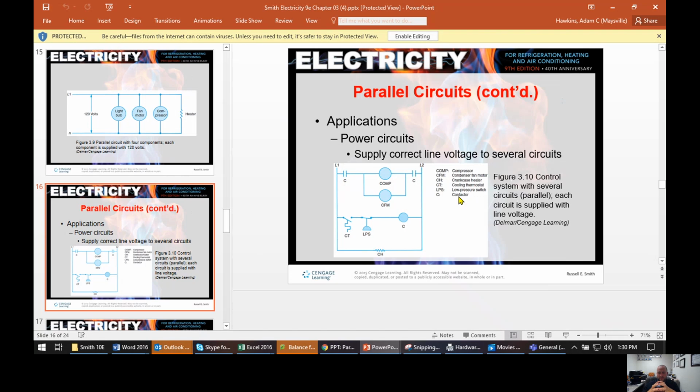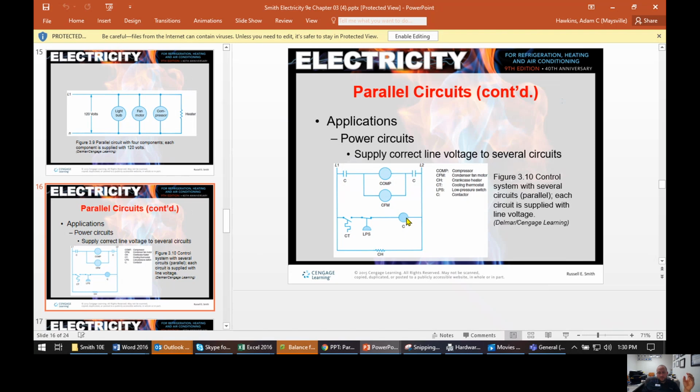So you've got contactors on either side of that, basically breaking both legs. And then in the middle, you've got a compressor and a condenser fan motor. And that's a pretty common outdoor unit configuration. Now, the thing that's a little bit different than the way it normally is in what we're going to work with in residential, they're going to show this as a high voltage contactor, meaning it passes high voltage, and then it also has a coil.